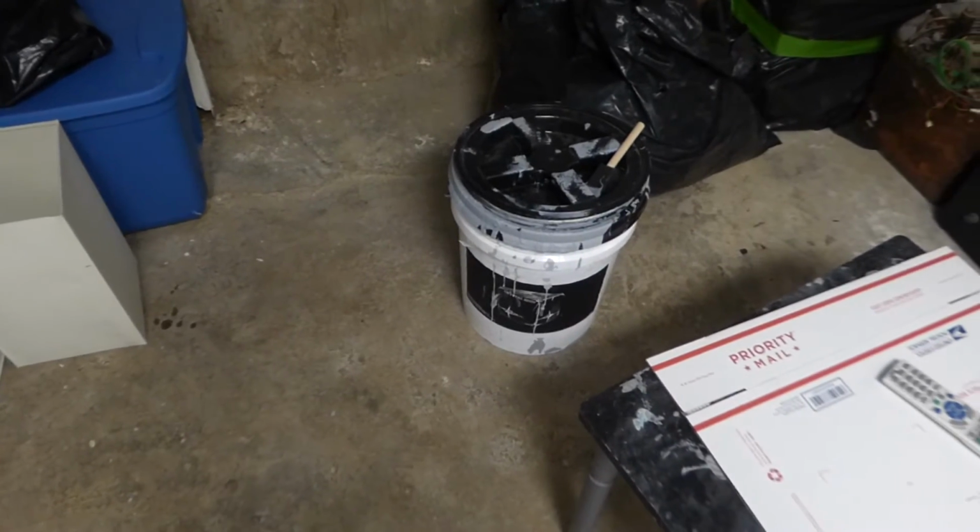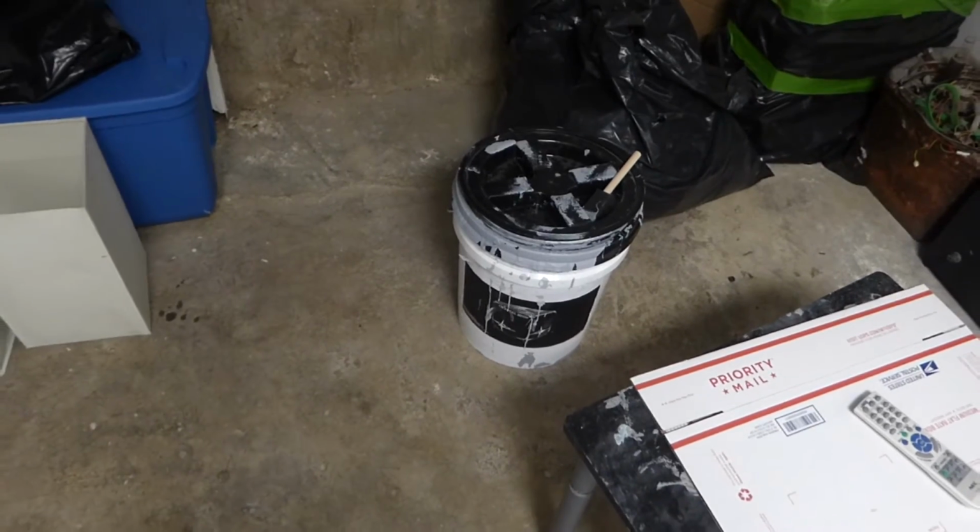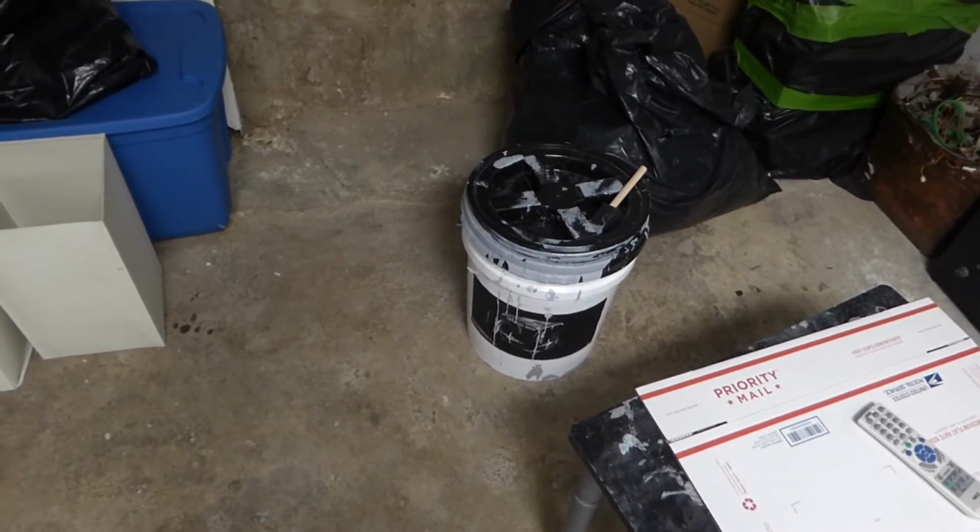This is the 5 gallon container that comes. They come all the way up. I think we have a 10 gallon kit. Yeah, we do have a 10 gallon kit. So it's a 1 gallon kit all the way up to a 10 gallon kit. And they come with a surface.